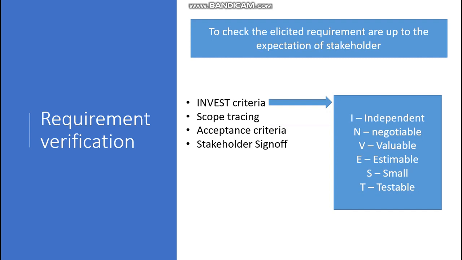There has to be some scope of negotiation with the requirement. Requirement should be valuable. Requirement should put values to the project development. Requirement should add some values to the ultimate final product. Requirement should be estimable. Requirement should have a proper estimation set with aspect of cost, with aspect of resource, with aspect of a time frame.